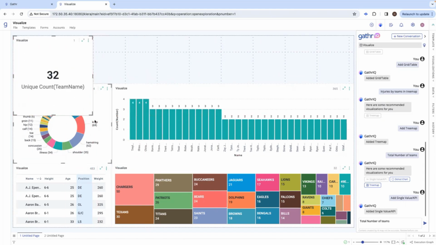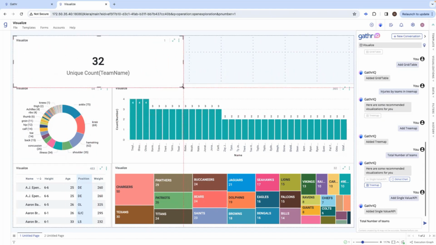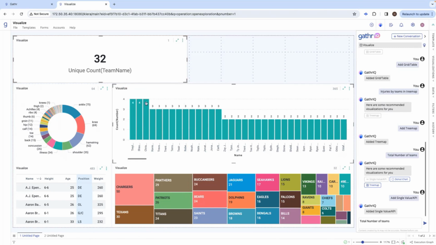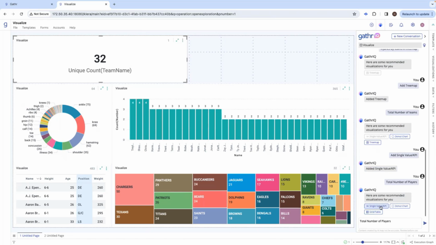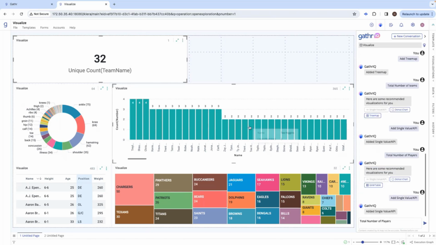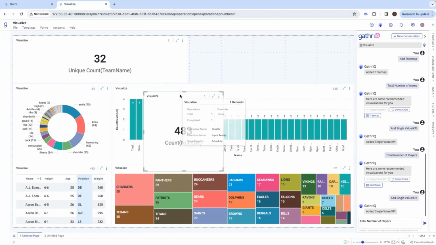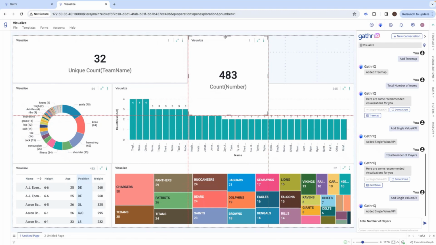So it looks like we have 32 teams. Put here across screen, and I'm going to do the same with total number of players. All right, and I'm going to get that KPI view. And looks like we have 483 players here.